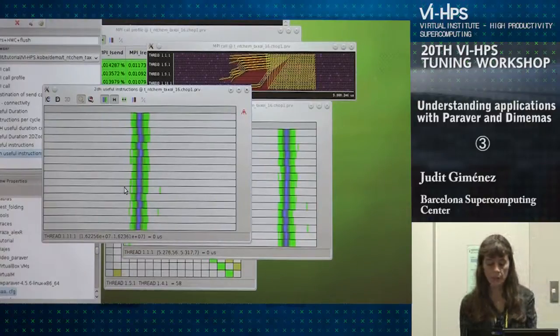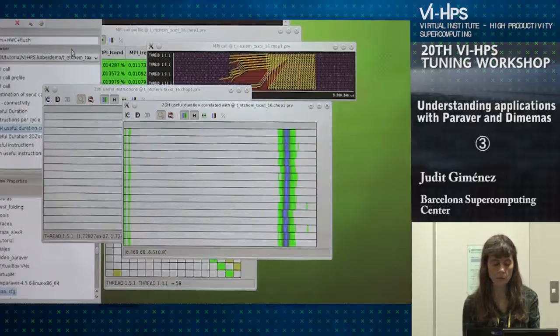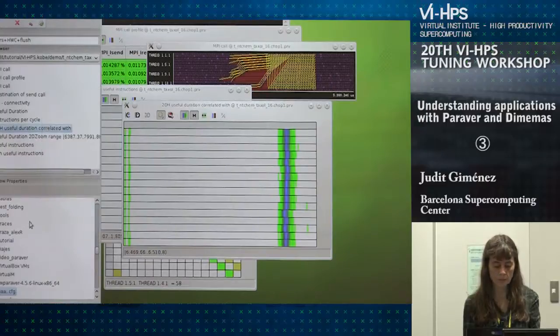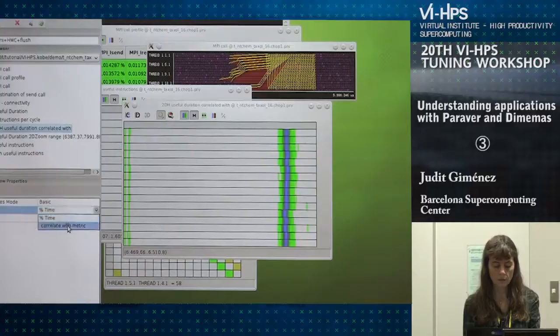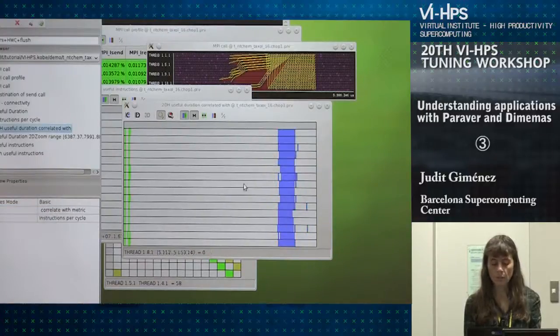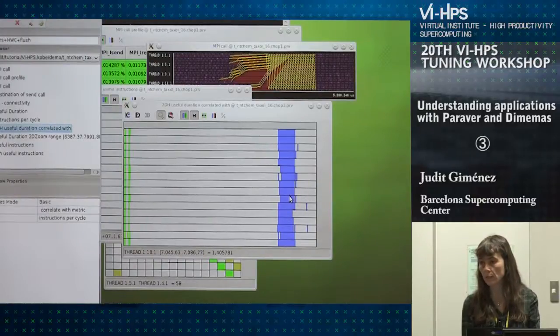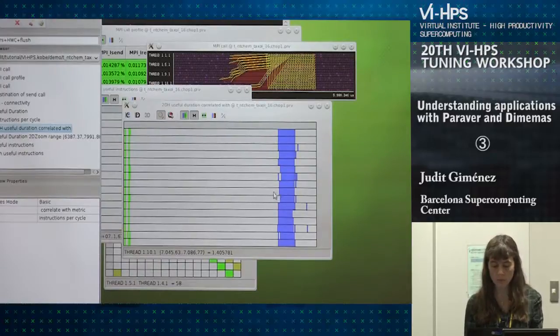Another way to look at that is I can take this picture and I can correlate it directly. So what I can do is I select to correlate with metrics. So now I'm correlating with the IPC. It's here, instructions per cycle. So I can see, on average, this is going 1.4 IPC. That, it seems to me, is good for this code, at least with the two codes I have executed, is one of the higher values I obtain.